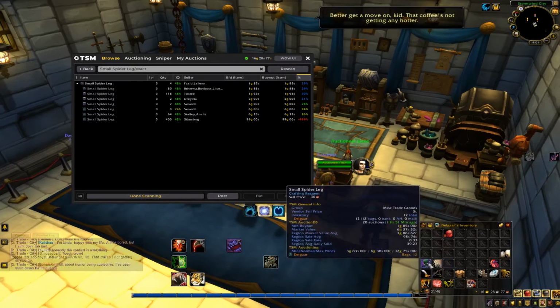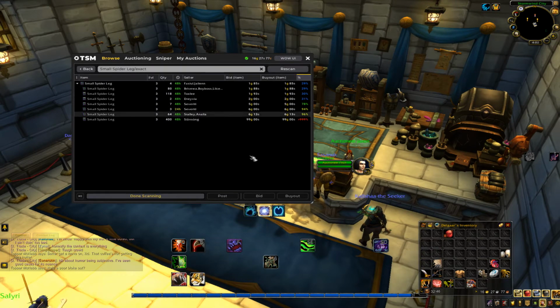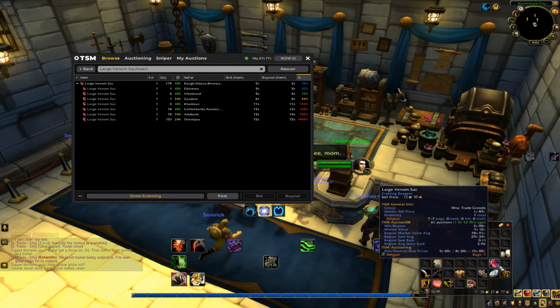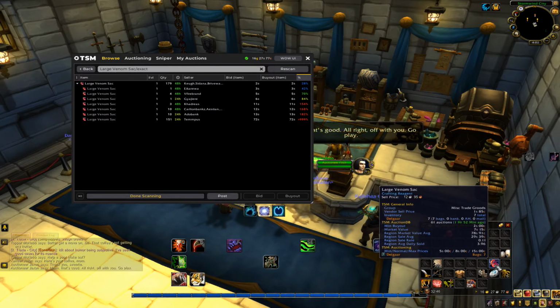Right now, our minimum price is 3 gold, 83. But we're not going to worry about that. I'm just going to post these on. So collect max 24. We'll do a 24-hour, and I'll post it at that price. We'll post that on. Large venom sacks here. It's 179 at 2 silver. These sell for 1 silver, 85 copper. That is just, it's not worth it.